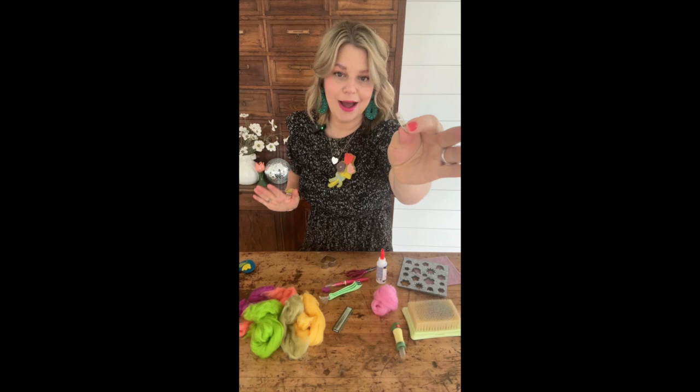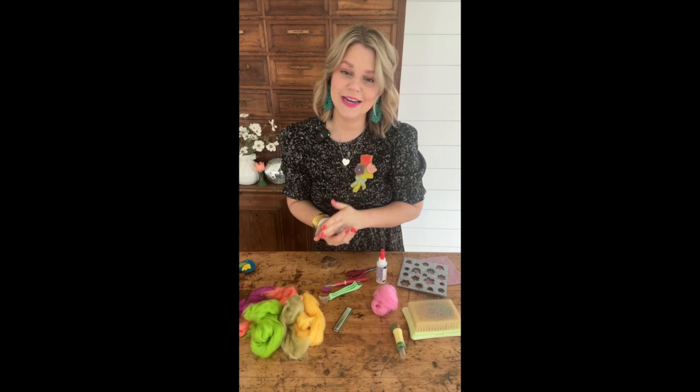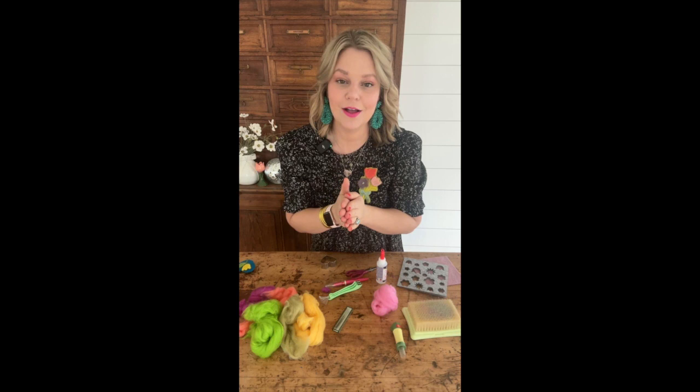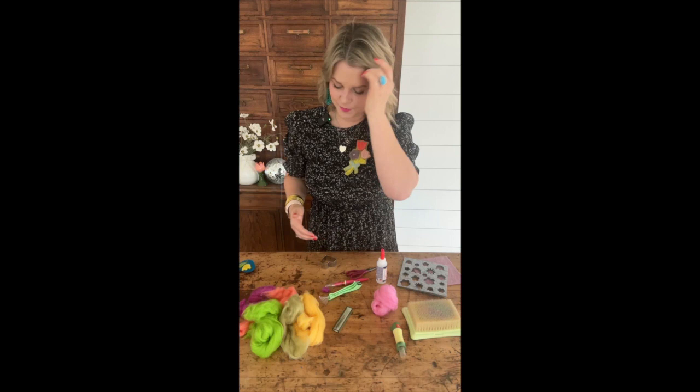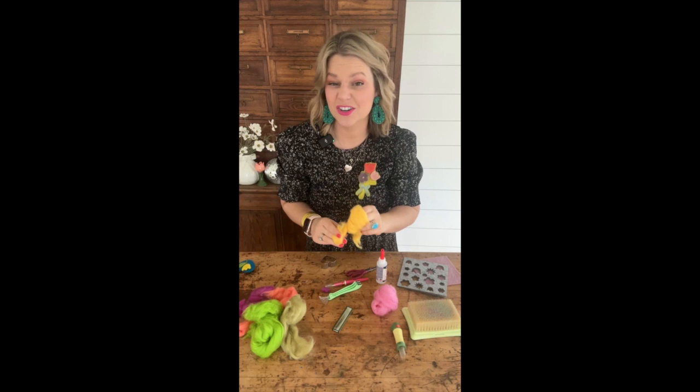If you have any questions, let me know. If you want to start your needle felting journey today, I'm offering the course for $20 — use the code 'live' to get it for $20, normally $47. And the last thing you're going to need is wool roving. This is such a fun medium to play with — it's wool that has not been turned into yarn yet, and it's the basis for every single needle felting project.